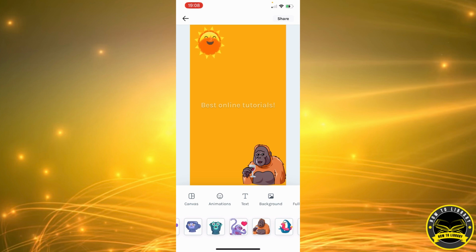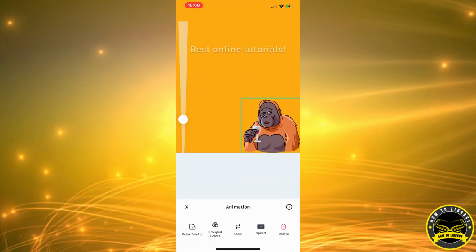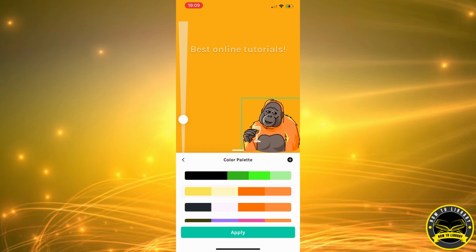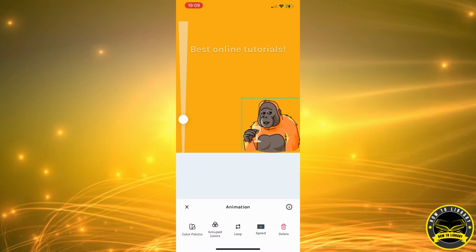This is a photo background. If you had a video background, you can also see that the video would continue moving and the animation would stop. So we're gonna go ahead and click on loop. So it starts moving again. Again, as I told you, you can choose your color palette of choice, or you can create a color palette if you like. So we're going to apply the same color palette that we applied for the sun in this example, and we're going to click on apply.